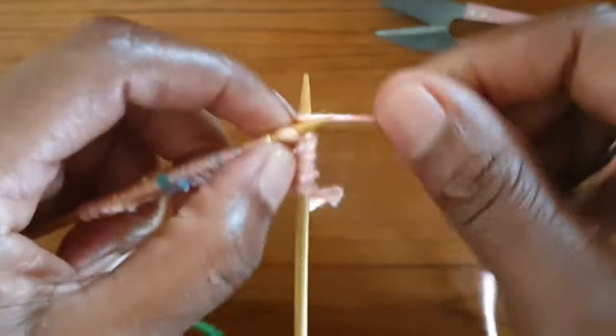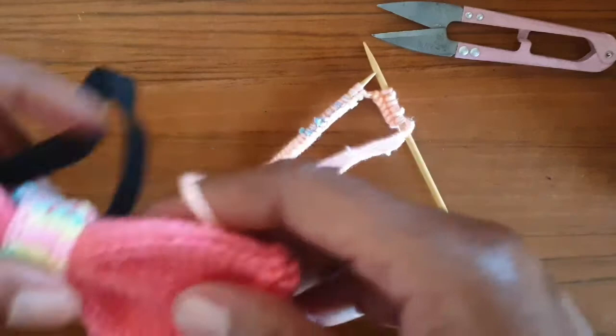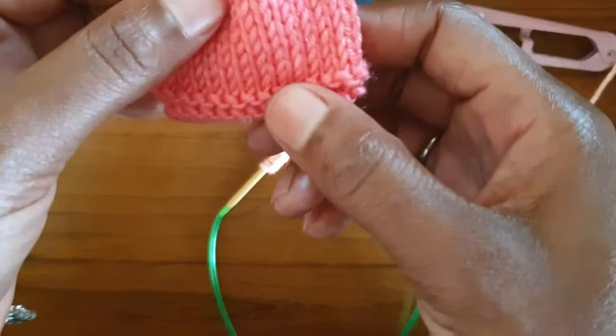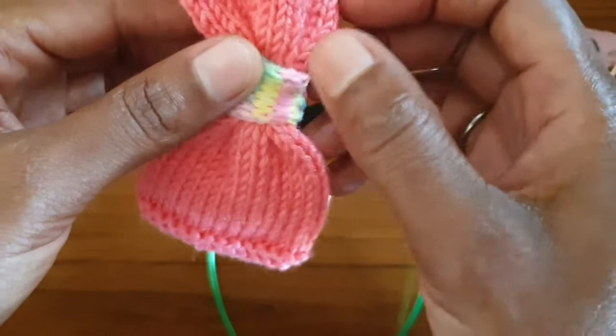As you can see in the other bows that I made, I've got four rows of garter stitch, to bring out these two little ridges here, the two cute ridges that we have here. So I'm going to do garter stitch for 4 rows, then we'll start our stockinette stitch.